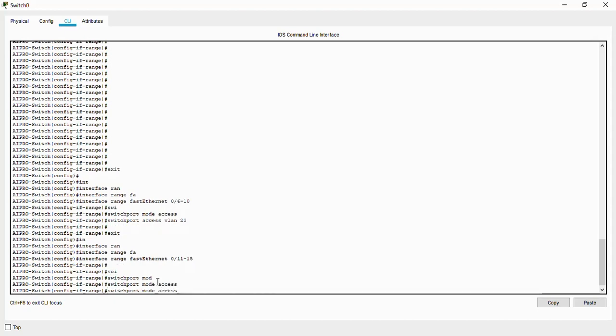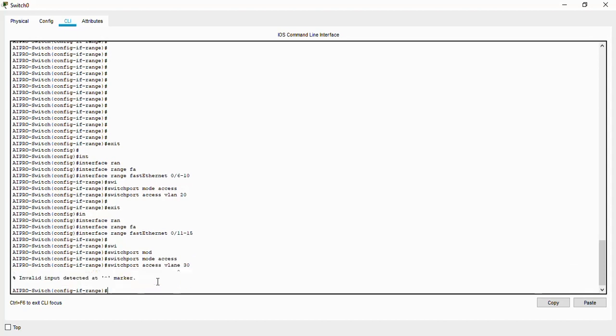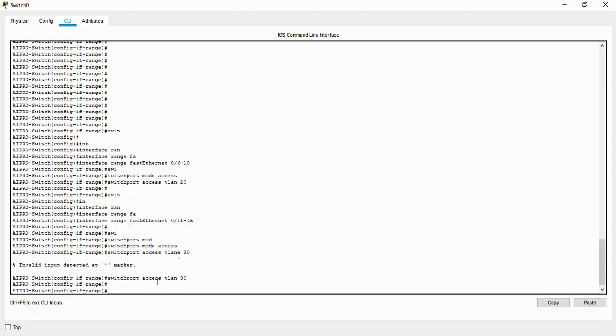So let's access the VLAN, VLAN 30. Okay, my bad. Switchport access VLAN 30. Okay, it is VLAN, not VLANE. So there lies the error.